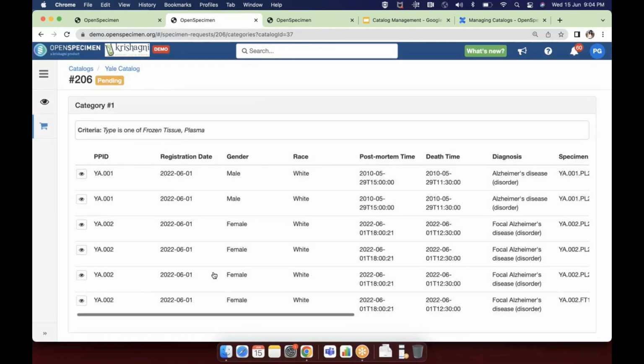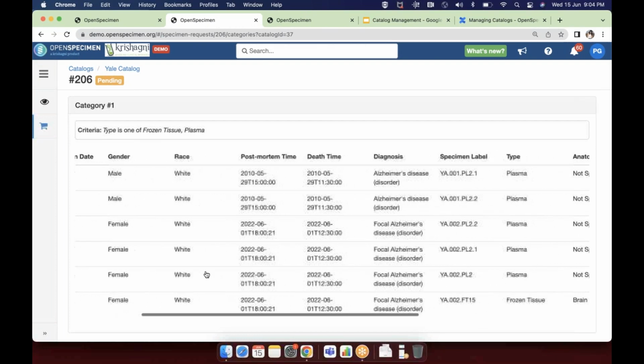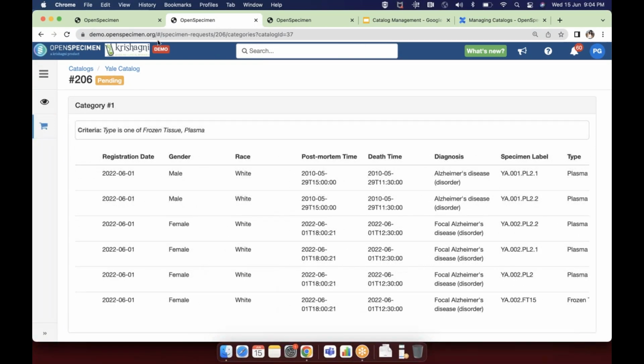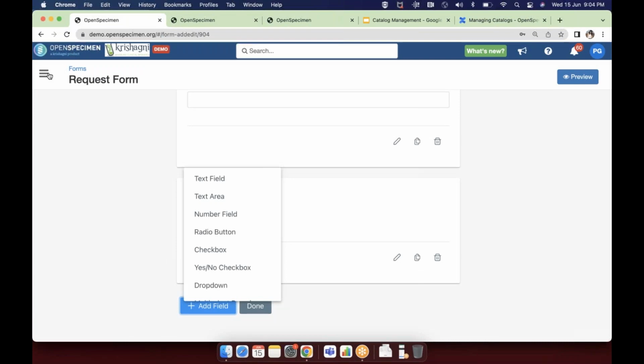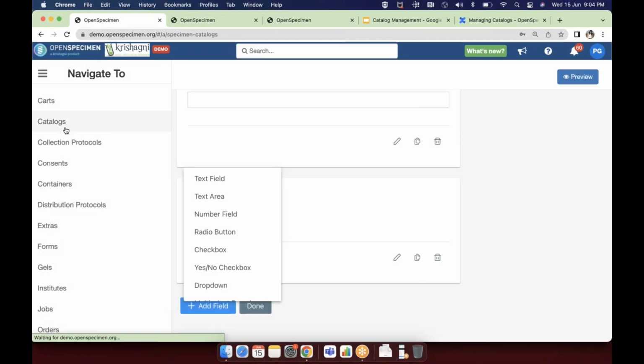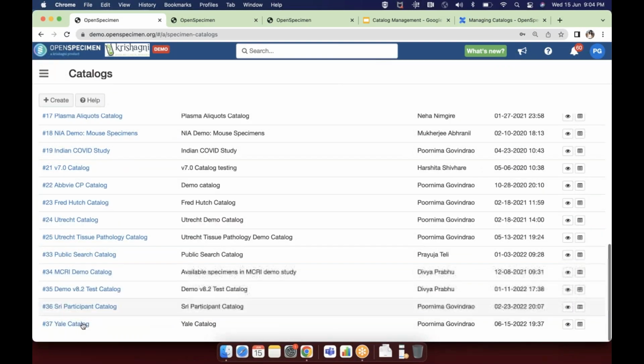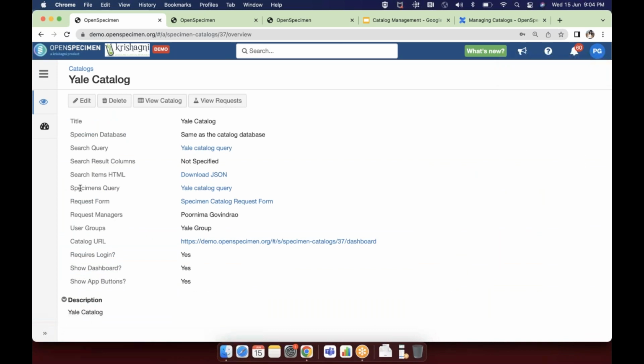You can also see what specimens were requested as part of the request. If you see here, the columns that they see as the request manager are defined again in the catalog. So if I go back to my catalog, this specimen query decides what columns to display for the request manager.